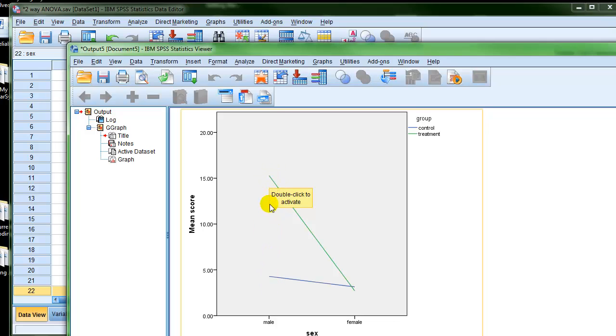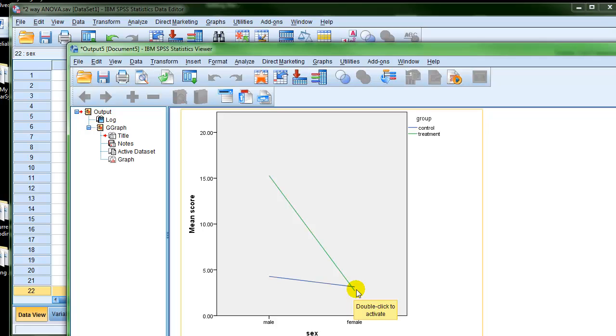Okay, so there's a big difference here between men as a function of alcohol on their reaction time score. But for females, okay, there's no significant difference between groups for the control group and the treatment group. So what this is telling us is that there's a difference in reaction time for men, but not for women. So in other words, alcohol is affecting reaction time for men, but there is not an effect of alcohol on reaction time for women. And that is the nature of your interaction.